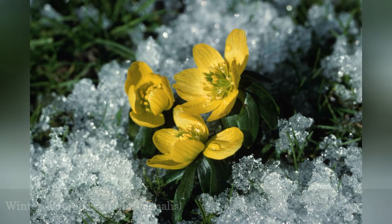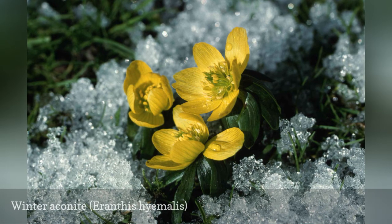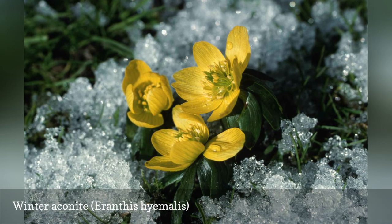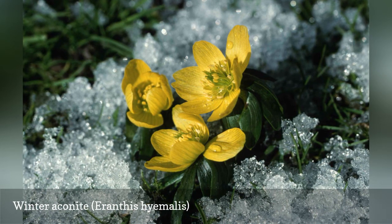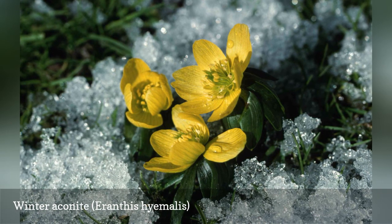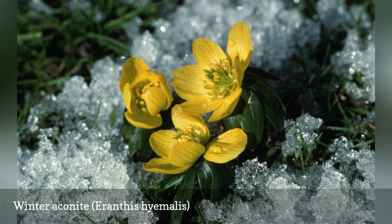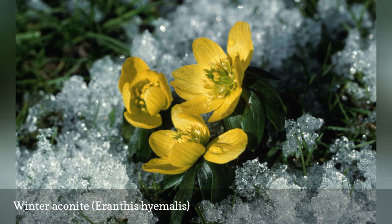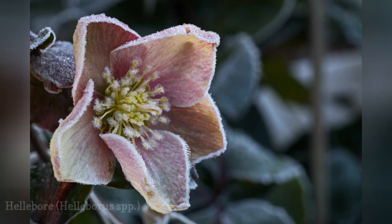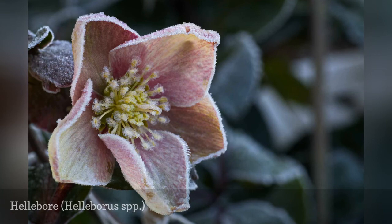Winter aconite is a terrific little plant that blooms late in the season, just before you would see the snowdrops appearing. It is a single small yellow flower that pops from the center of bright green bracts, grass-like leaves. The cheerful yellow works well with the white of the Galanthus, and the two are often planted together in the same manner to complement a small deciduous shrub or tree such as winter hazel or witch hazel. In the right conditions, winter aconite will spread profusely and you will have a sea of yellow to lift your spirits. In the shadiest of places, tucked under a tree, you might find a sign of color peeking out, reminding you that spring will be doing the same thing soon.